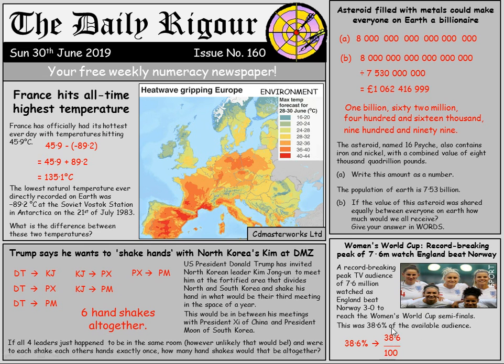Now, to simplify this fraction, we need the smallest possible whole number on the top. So the easiest way to change it into a whole number is to multiply top and bottom by 10. If we multiply the top by 10, we get 386. And if we multiply the bottom by 10 also to create an equivalent fraction, we get 1000. And then we can simplify this fraction by dividing top and bottom by 2. So 386 divided by 2 is 193, and 1000 divided by 2 is 500. So the final answer we were looking for was 193 over 500.